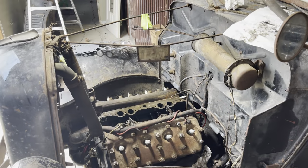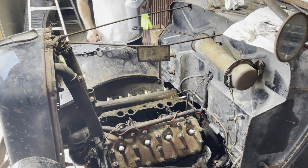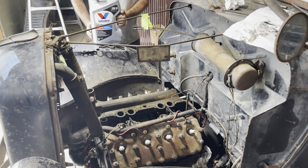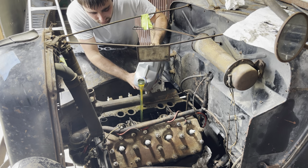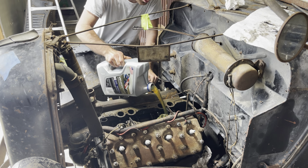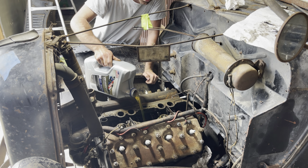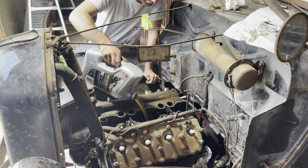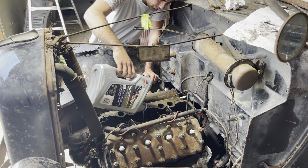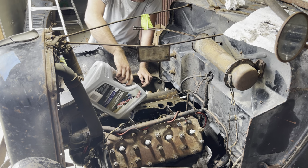So we went ahead, we got the heads torqued down on there, new head gaskets, all that fancy stuff. And it's now time to put the intake on there. First, we're gonna soak everything real good in the good old Valvoline racing oil because it's got the vitamins and minerals that this old truck needs in it. Make sure we get all the lifters nice and soaked because we did change all the lifters around, so I might have to break them in again. And it takes a long time for that stuff to drain down. Also, a neat thing about these bottles is they have this little breather thing here, and it makes it where it pours out a whole lot easier.